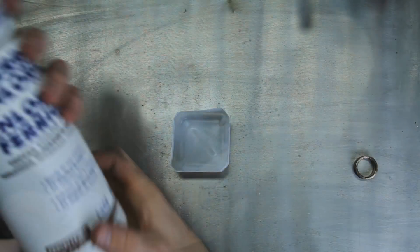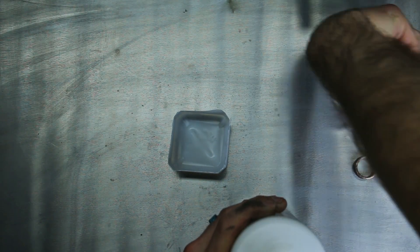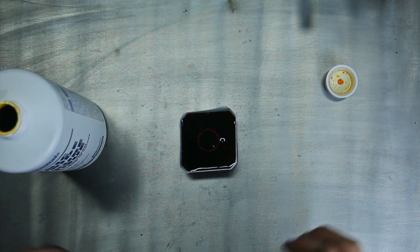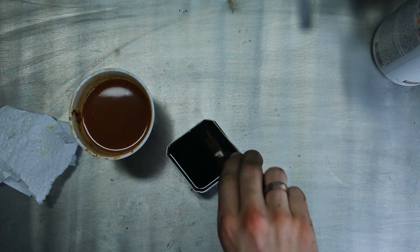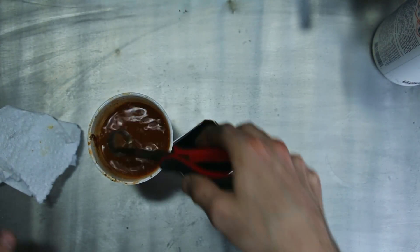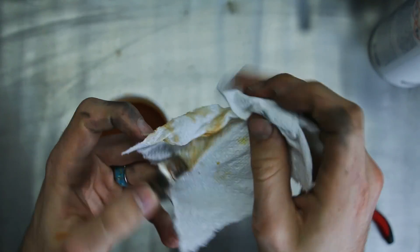Now it's time for acid etching. This is a fun step and it's going to totally transform the look of the ring and give it some really interesting depth. I'm dropping it in a container of ferric chloride, which will dissolve away some of the copper but won't affect the actual superconductor itself, which is made of a titanium and niobium alloy. You can see the results — it exposes the superconductor filaments, makes them stick out a little bit, and gives the ring a pretty cool look.